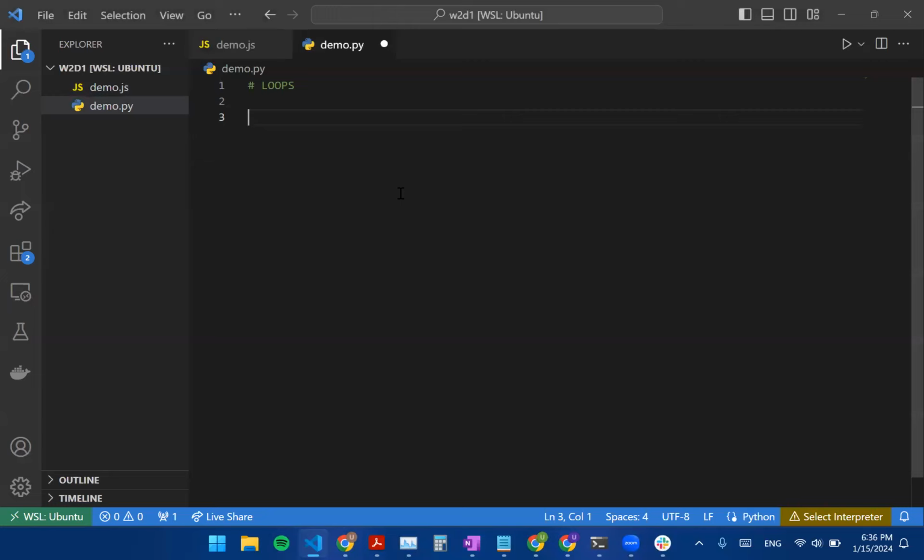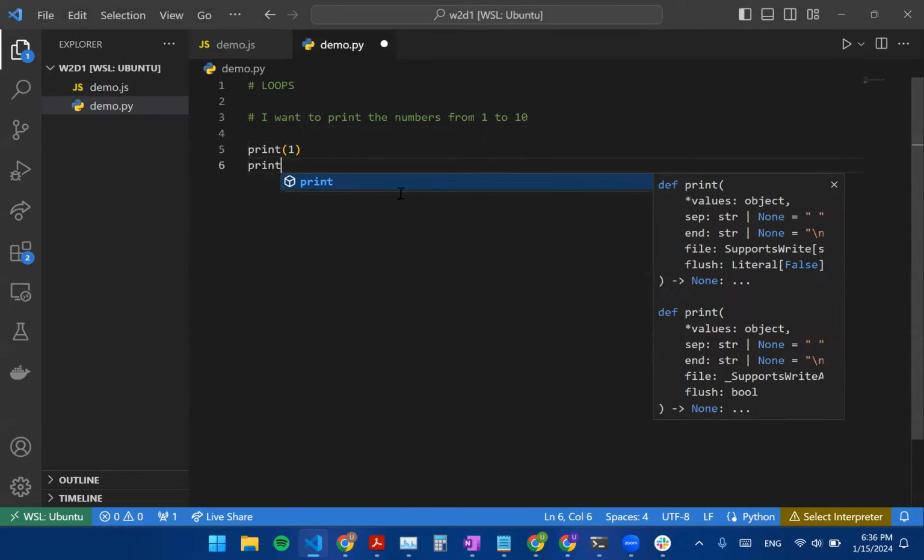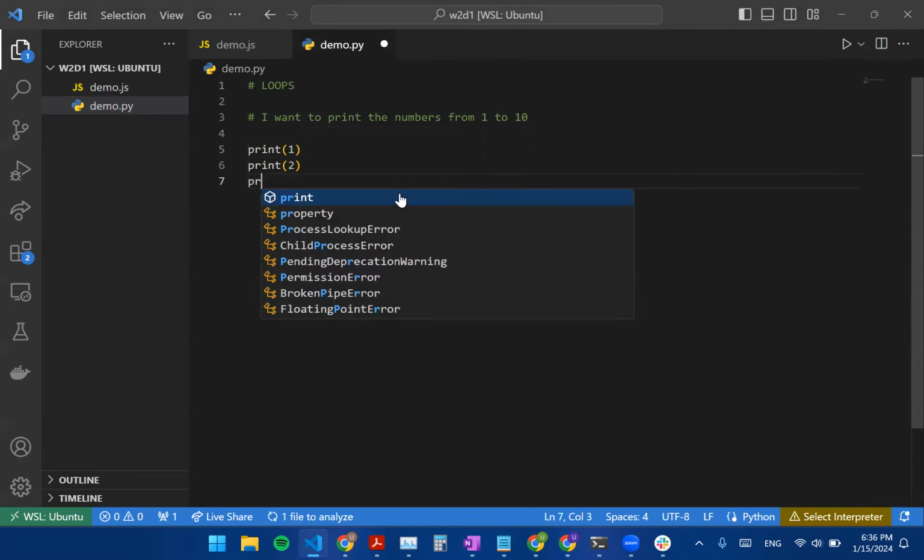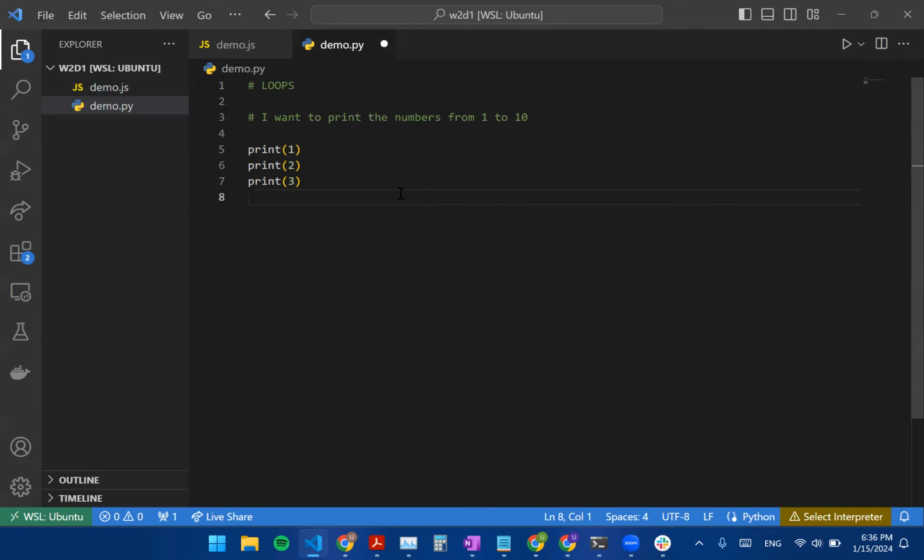So let's say that I want to print the numbers from 1 to 10. The easy way to do that is just going to be print 1, print 2, print 3. I could keep doing that. But let's be honest, I'm going to end up typing 10 lines to print the numbers 1 through 10. That's not great.